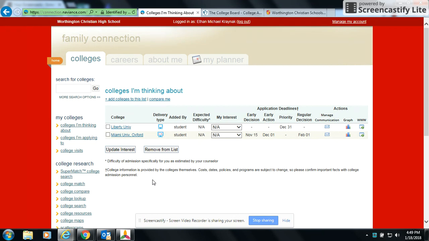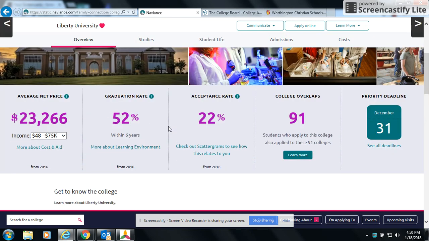And the nice thing I like about this particular screen is I can put 5 schools, 10 schools, 25 schools in this list. And this is one place where I know all of my schools exist right here on this list. And every time I click on a school, no matter if it's Liberty or Miami or Cincinnati or Ohio State or Taylor, I'm going to get the same information on the original home screen when I click the link for that particular school. So it's going to give me information about the average net price calculator based on my family's income, the graduation rate, the acceptance rate.